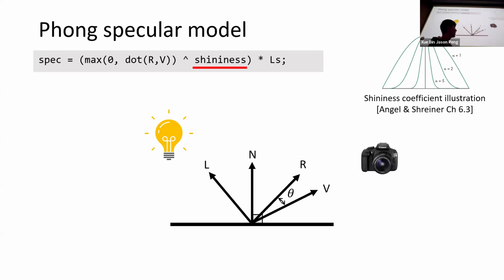So in practice, the shininess value is a coefficient that authors might have to tune by hand in order to capture the reflection that they want to see on a particular surface. You can also try to estimate these values by taking lots of measurements of a real surface as well. But for the most part, this shininess coefficient is just kind of a magic number that you have to tune to get the particular appearance that you want.